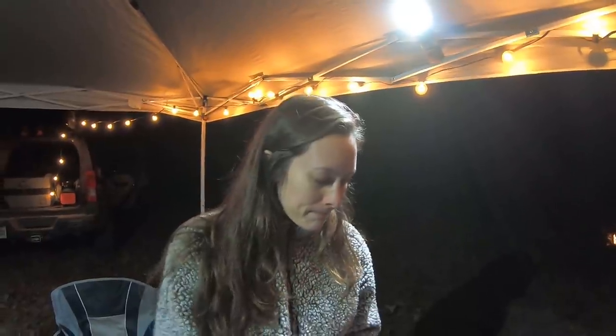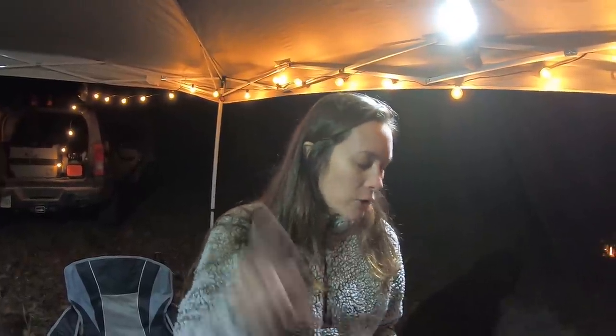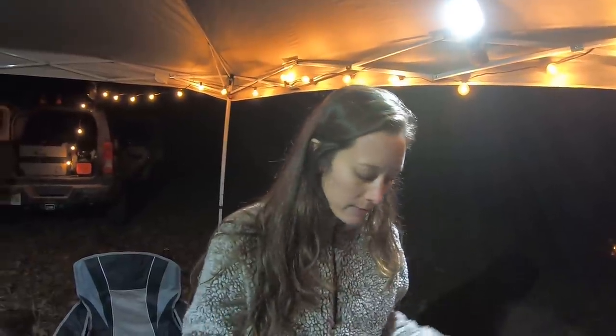So I'm making black bean burritos. I'm going to make a homemade refried beans with black beans. And quit laughing at me. I'm sorry. I'm really hungry and tired right now. And cilantro, the pickled onion, and wrap it in a burrito and fry it.